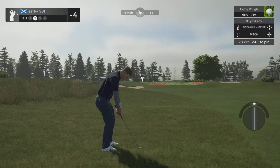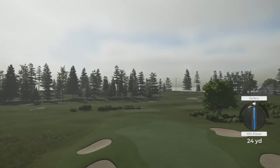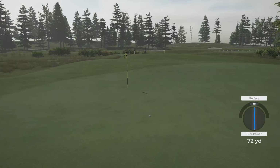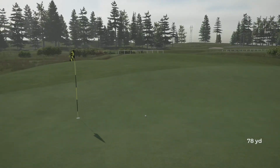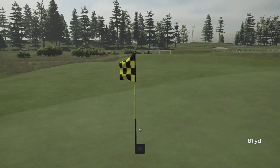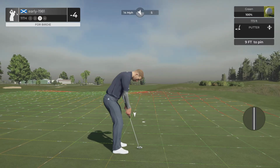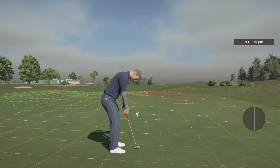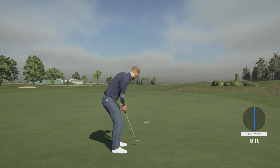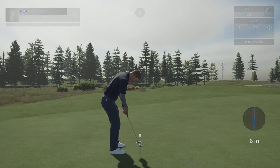So let's pitch this. Should bounce just short of the slope and gain momentum on the downhill slope and come back off the backstop just like this. Surely that has the legs to get up to the top of the backstop. It has done, and that is a fantastic links golf shot. That's what links golf is all about, playing the conditions, using the environment to your advantage, and hopefully I can convert this putt. It's not turned. It didn't turn at my feet. I really expected that to turn a lot more at my feet.